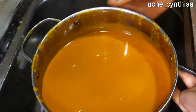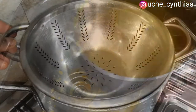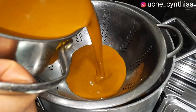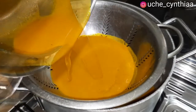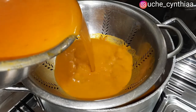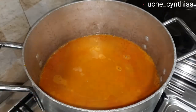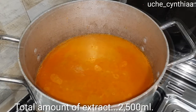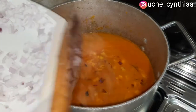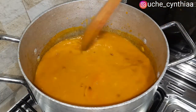If you find my videos helpful, don't hesitate to share them — you might just be helping someone. Pour the extract into the pot — you can see the first extract so thick and luscious. As you pour it in, be sure not to pour the very bottom as there are still some particles. Then add the other, less thick extract. Once poured into a pot, remove the sieve and add in some onion — the remaining onion, stirred in. The reason why I said lots of onion is needed: add as much as you can. The more the onion, the better.